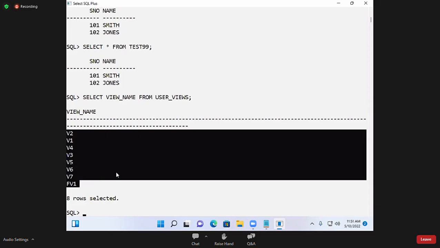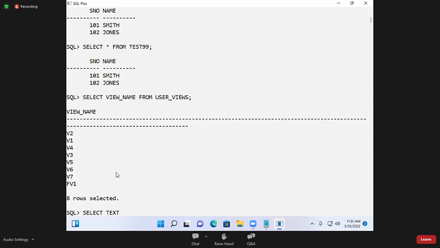And I told you, if I want to see the view text of any one view, select text from user underscore views, and now tell me which view you want to see. View underscore name equals which view? For example, view 5, I want to see the text information about view 5.